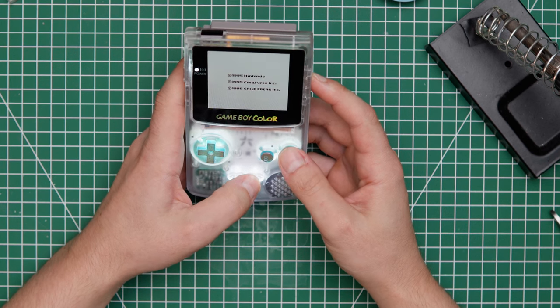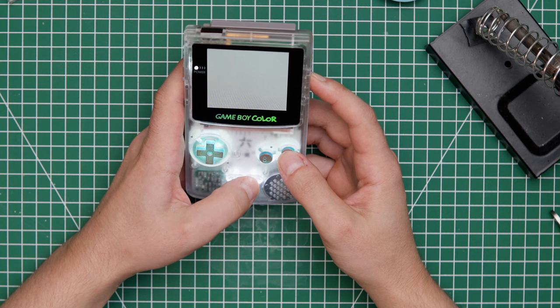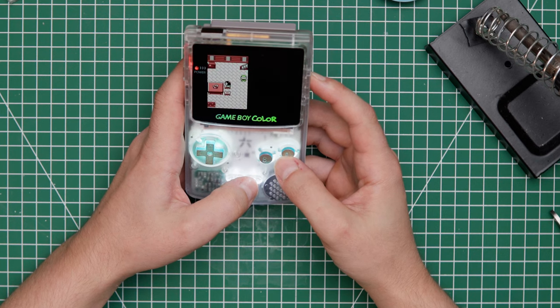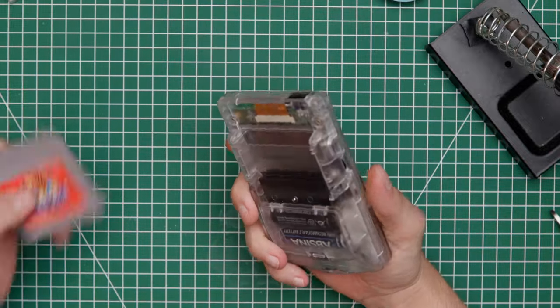Let's see. Come on. Moment of truth. And there it is. Sweet. This one works. Okay, so everything worked out great and we are good to go.